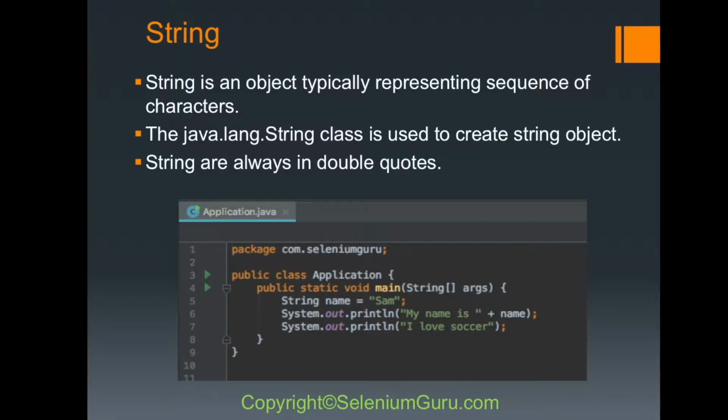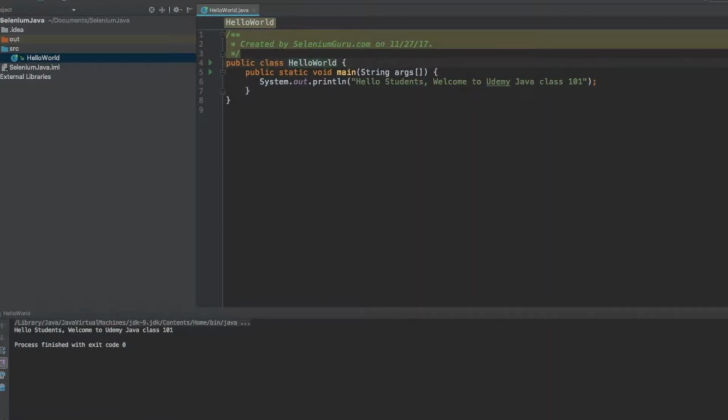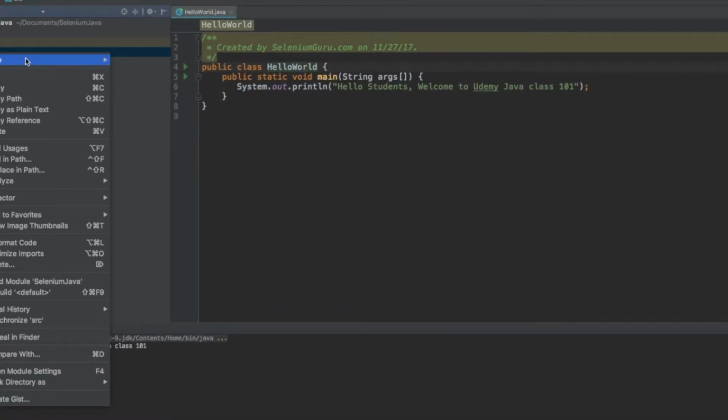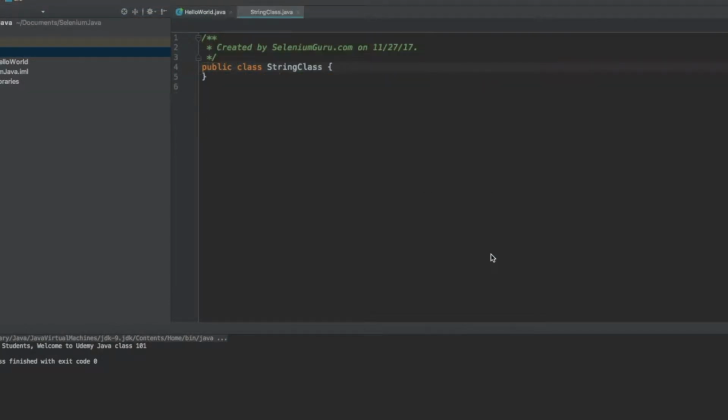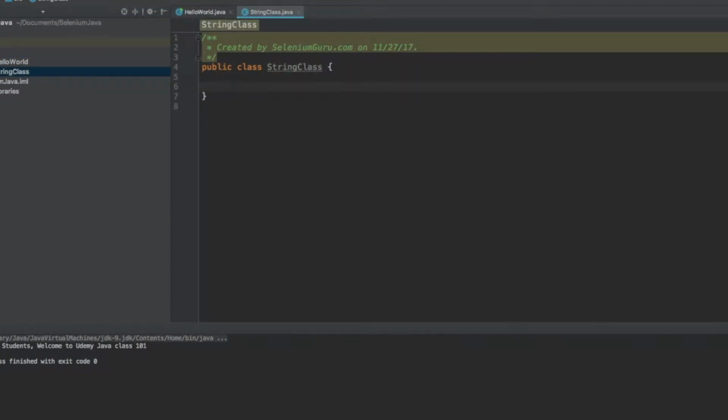In our previous lecture we learned how you can print out hello world. In this lecture we created a string variable called name, and we're printing out that string variable. So now let's go to our IntelliJ here, and I'm going to expand this. Here I'm going to create a new file, a Java class. It's a string class, and in here, just like before, I'm going to create public static void main String args and the braces.